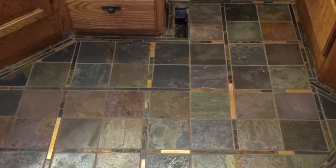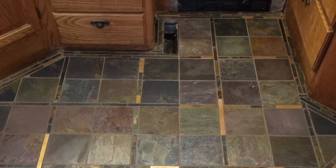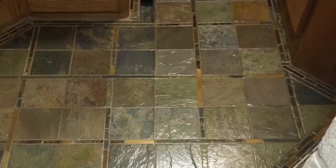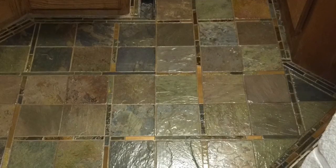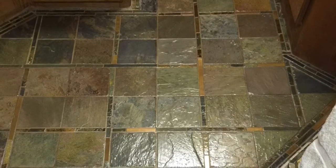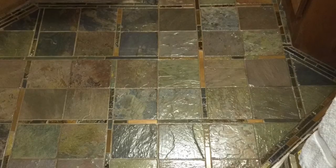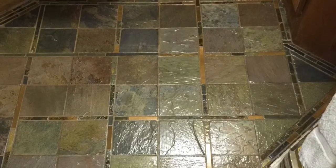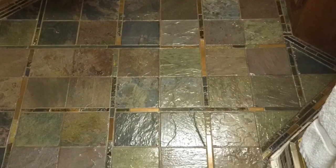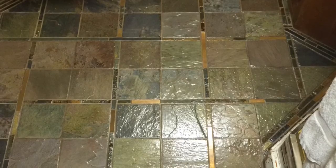I got all the tile down, cleaned everything up, and grouted the tile. My final step was sealing the tile — since they are slate, I put down a semi-gloss polyurethane. We use a small area rug in there, and overall the floor came out absolutely beautiful. We've hit 10,000 miles over some pretty rough roads and there's not so much as a hairline crack anywhere. For anyone in doubt about using tile, it's just about preparation, a good solid installation, and taking your time.